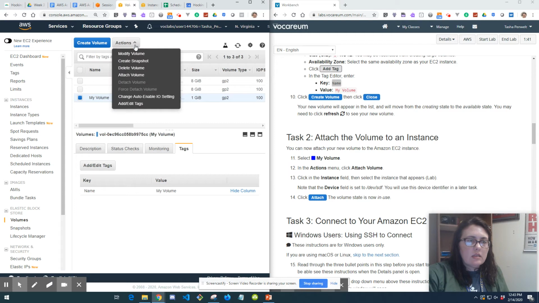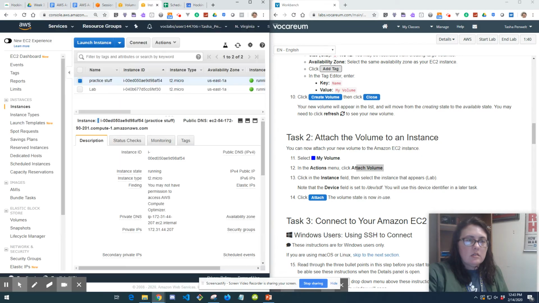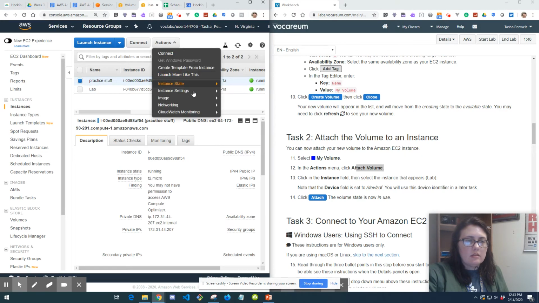But actions, attach volume. Okay, now I'm going back to here. Attach volume. And if I click here, there should be 2. See? I just want to show you the correlation to what these drop downs are. Okay, so there's lab and then there's the practice stuff, that EC2 instance that I just created. They're both running.